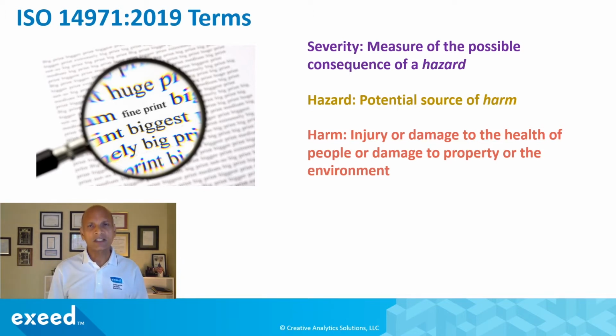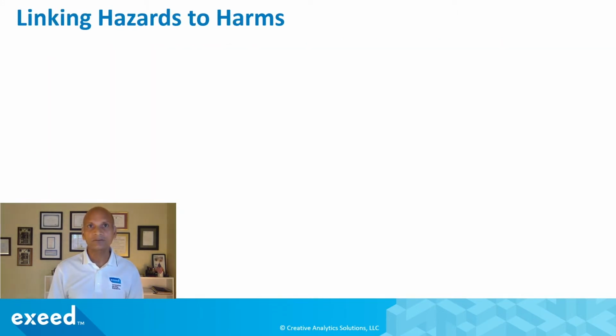So for the purpose of this conversation, we will focus on injury or damage to the health of people part, right? Similar conversation or logic could be applied to damage to property or the environment. But let's stay focused on injury or damage to the health of people. So that's what we are worried about. Let's first look at how hazards link to harms. This is very important to create a basic foundational understanding.